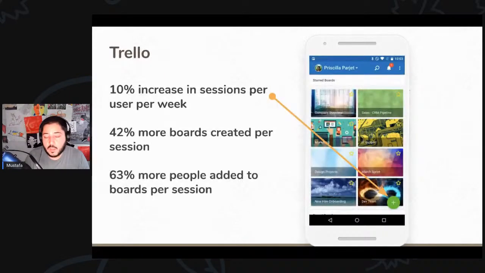So in Google, we have a pattern called the fab, and the concept of a fab is: make one choice. What's the one action you want someone to perform on this screen? And then you see engagement go up. When Trello experimented with the fab for adding new boards, they saw engagement go up, which makes sense. If you remove all of the UI so that people focus on the one main call to action, this makes for much better experiences on mobile. And we see that focused experiences are far better.